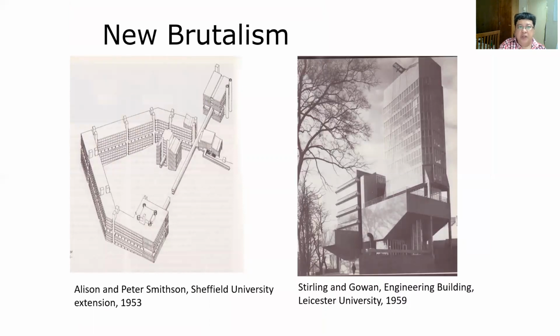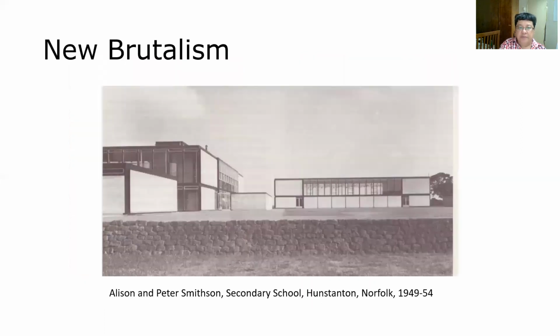Then the idea of brutalist or new brutalism architecture is still a bit of functionalism, but the difference between functionalism and brutalism is in the use of the material at its rawest state. Alison and Peter Smithson and James Stirling are the two protagonists for this new architectural language. They had a lot of commissions doing school and university buildings in England.